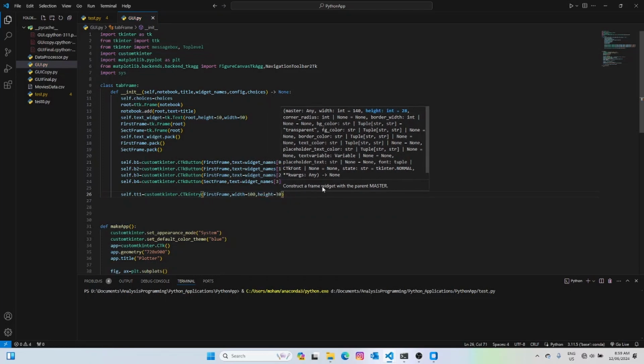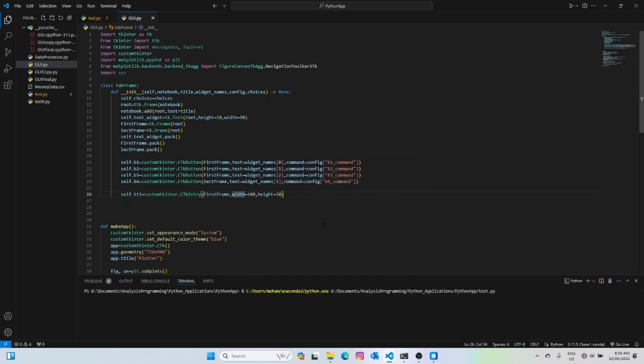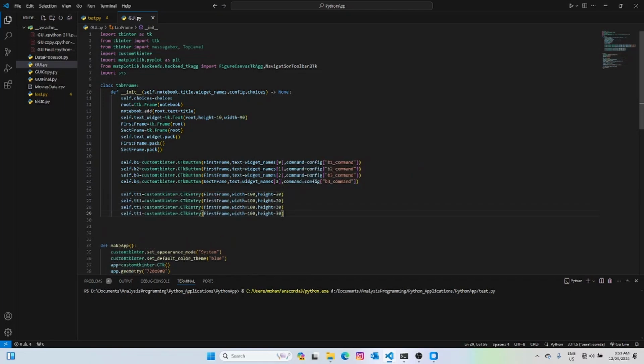And that will be generating the first text objects 2, 3, 4, and the second one again is in the first frame, but call these big ones BT1, and big text BT2, and these ones would be in the second frame.